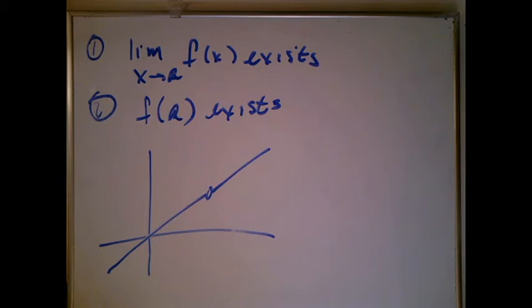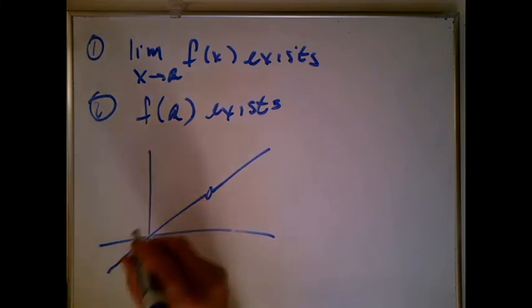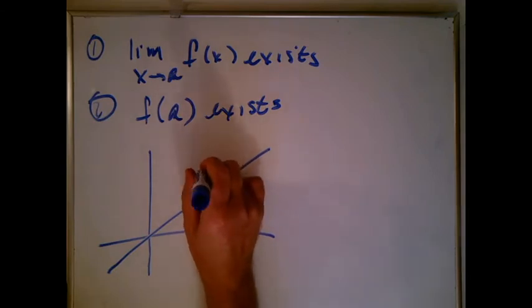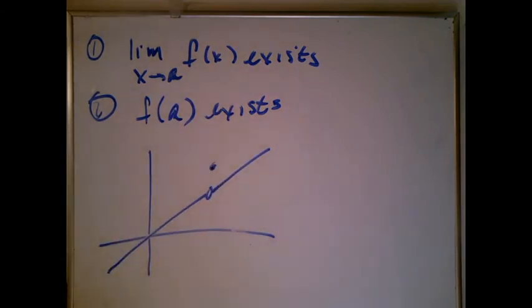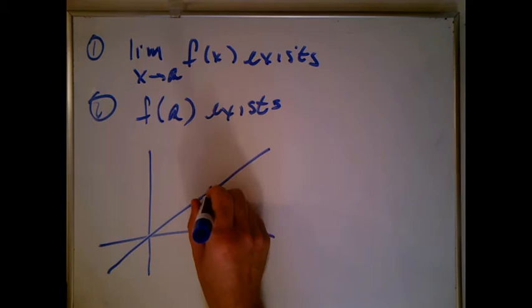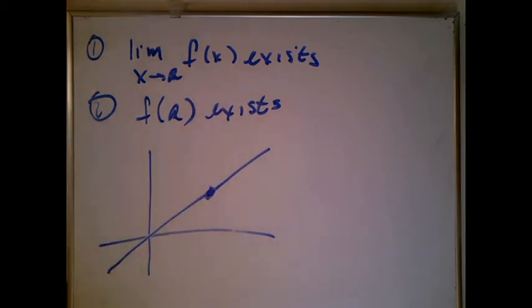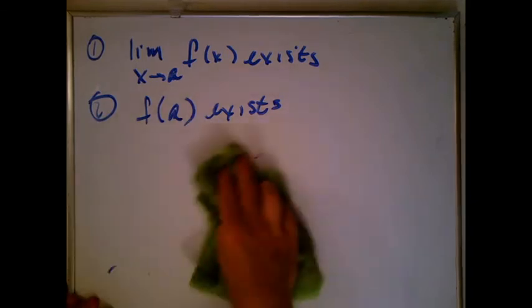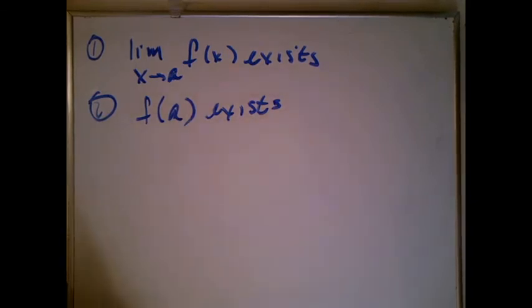Now, before we get to the next part, let's just do this. Okay, let's put a dot. But let's be a little contrary and put the dot away from the hole. Is that differentiable? No, because if I zoom in too much, I won't even see the dot, right? In order to be differentiable, I have to be able to zoom in and see a line. So there's got to be a well-defined hole, there's got to be a well-defined dot, and that dot has to be in the hole. That does bring up a point. What does it mean for there to be a well-defined dot and a well-defined hole? That's our definition of being continuous.